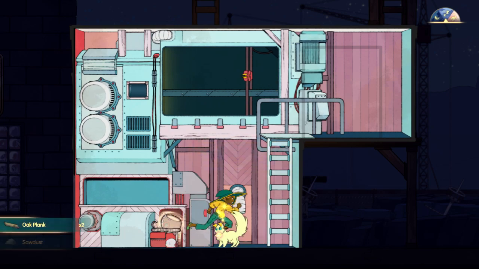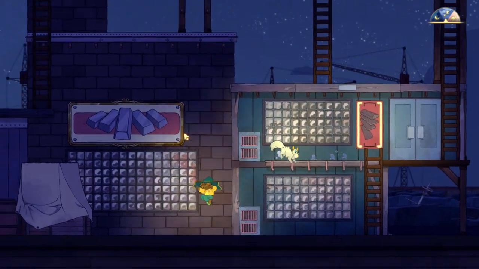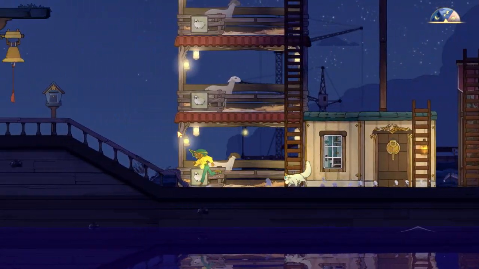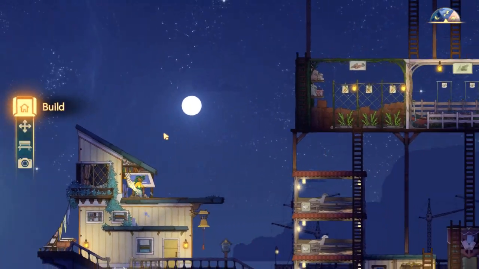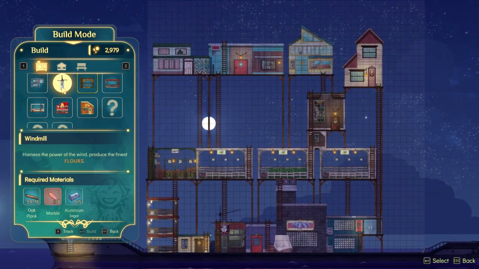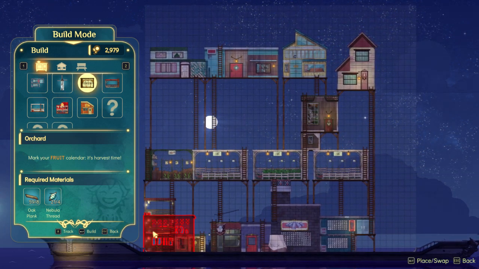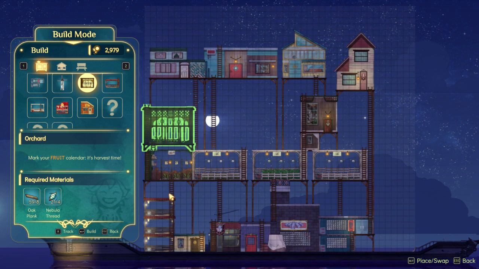Screwed it up. Okay, let's go do this bloody upgrade. Well, builds. Build. So, we could build. Okay, we need marble, but we can build an orchard. Finally. Let's build an orchard up here.